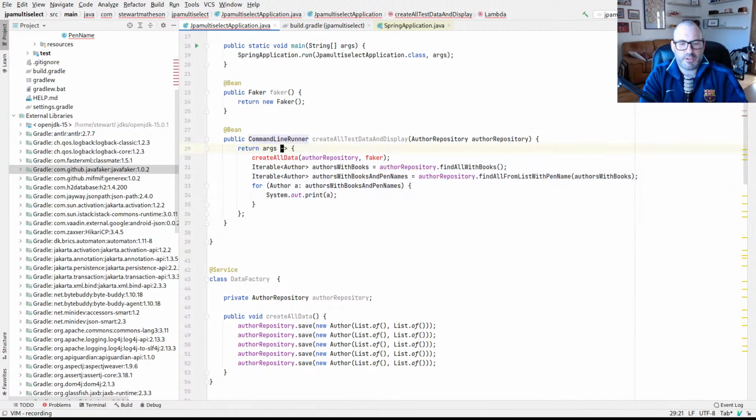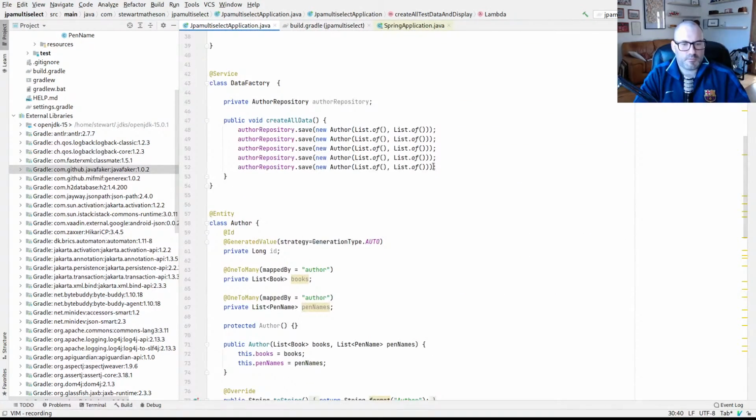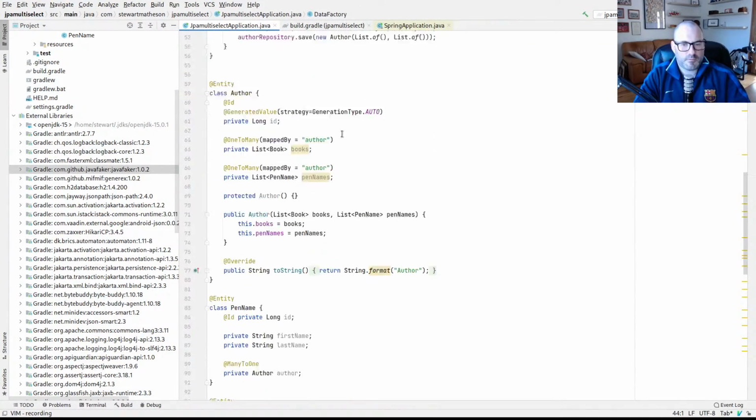Already feels much cleaner. And then I pass in data factory, and this line gets changed to data factory create all data like that. Okay.